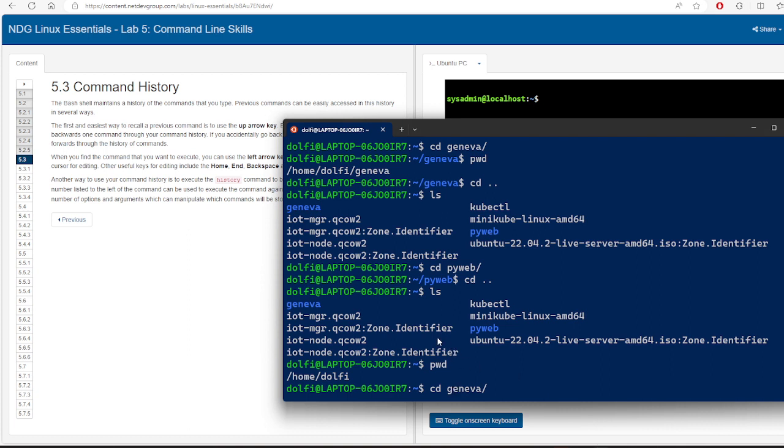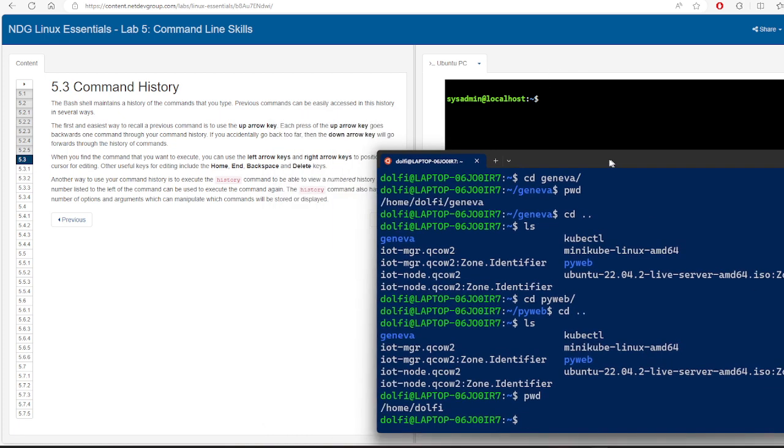So I think you will practice and use them a lot. And if you would like to know the history of the commands, then you can write what is written here, what I am explaining.